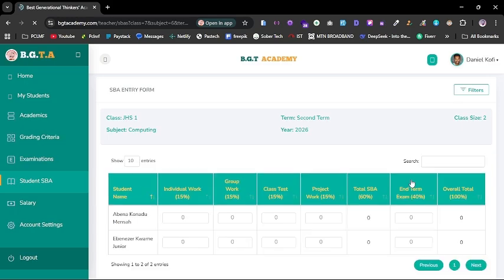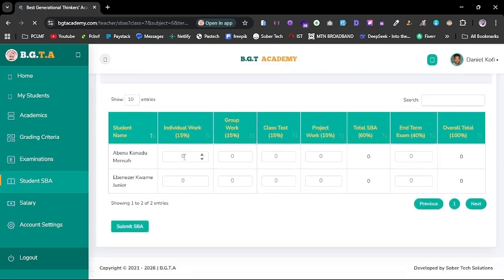And now I can go ahead and enter the SBA scores for my students. It cannot be more than 15, and the examination cannot be more than 40. So you can just go ahead and enter this. So let's say 15, let's make it 14, 12, 13, okay, let's just 14, 13, 13, let's say 15, and then 25.